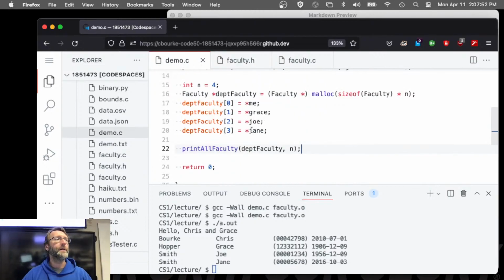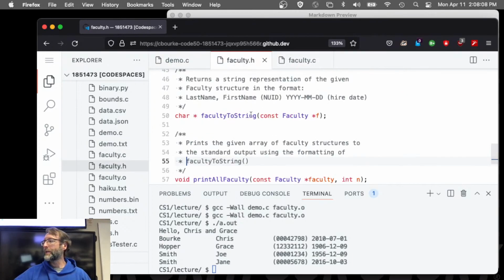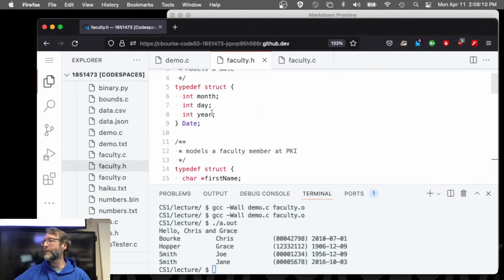What else would we want? How about years of service? Since we have a hire date, right? We could design a function that computed the number of years of service.